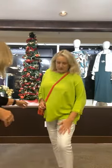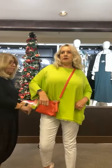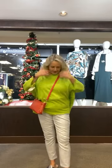But anyway, I love this. I'm just going to give the price. The top is $149 and the pant is $189. Pull on with a waistband, so really easy. And it has a lovely silvery, sort of a reptile sheen to it. And then I've got on Vionic silvery sandals for the beach or just checking out a little Mexican town. And the Vionic sandal is Velcro, so you can adjust the strapping. So it's very comfy. So there you go.